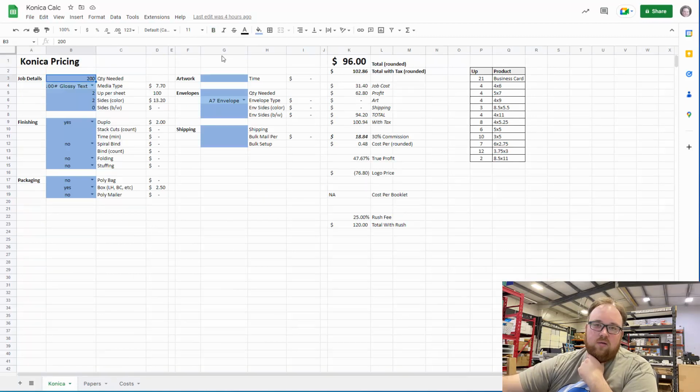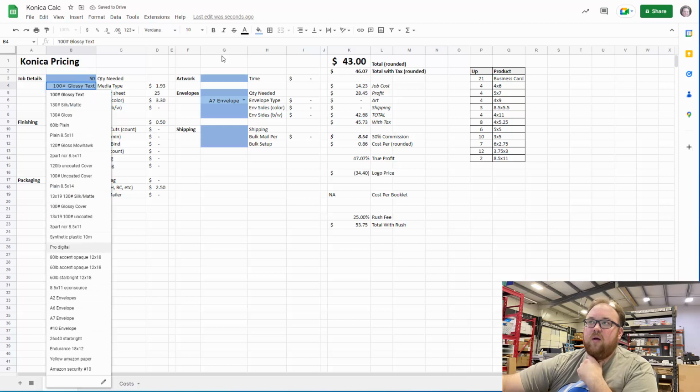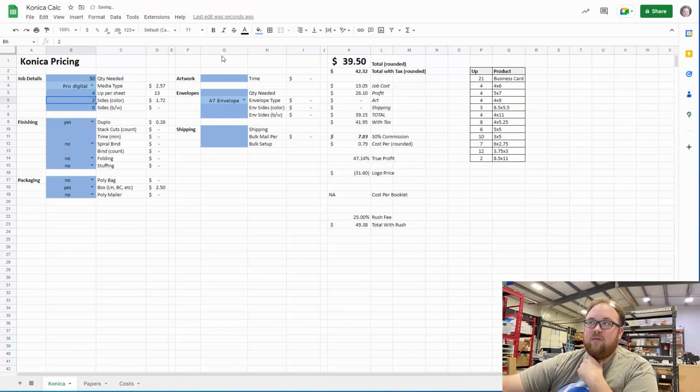And then again here, that's the same thing. So like if I wanted to do an order of 5x7s, I could say, okay, they want 50 5x7s. I can come and pick my Pro Digital. I can fit 4 5x7s. I'm doing 2-sided. Yes, I'm doing it on the Duplo. No, there's none of these extra things. I always charge for a box whether or not I'm using a box. And then again, you have these extra add-ons. And then the same kind of calculations. This one does not have everything else the large format does, because not as many people have requested changes to this one. But that's it. If you have requests, then let me know.